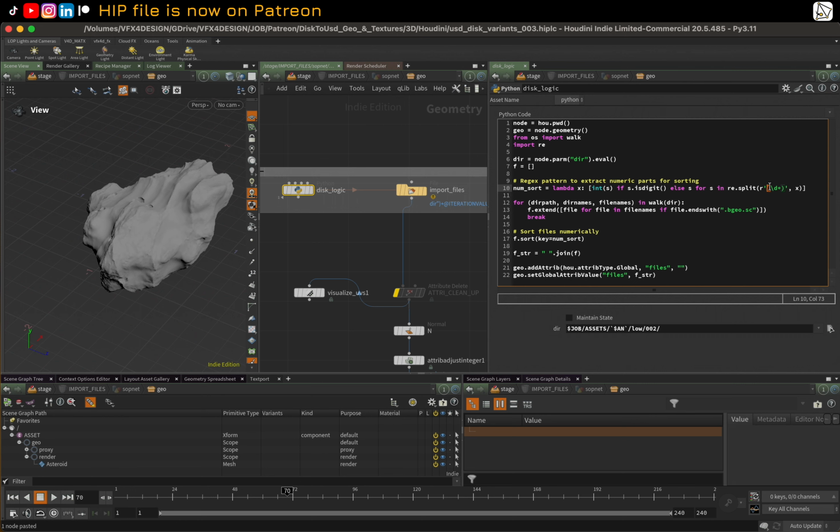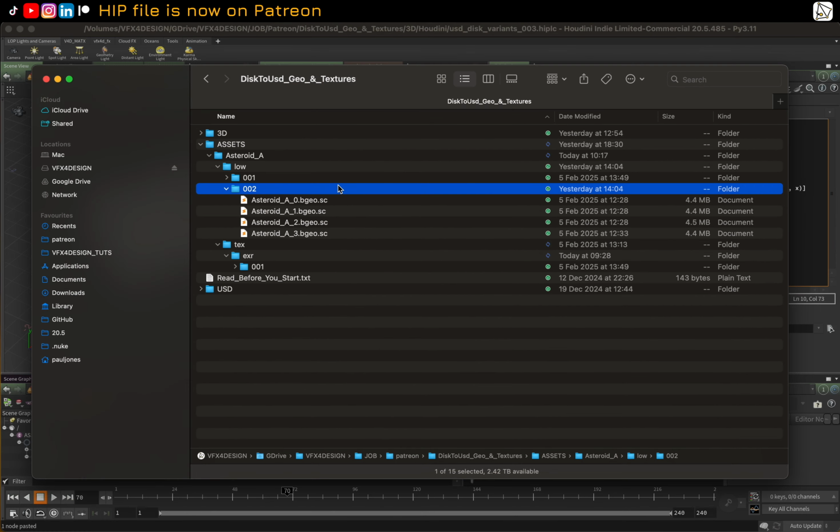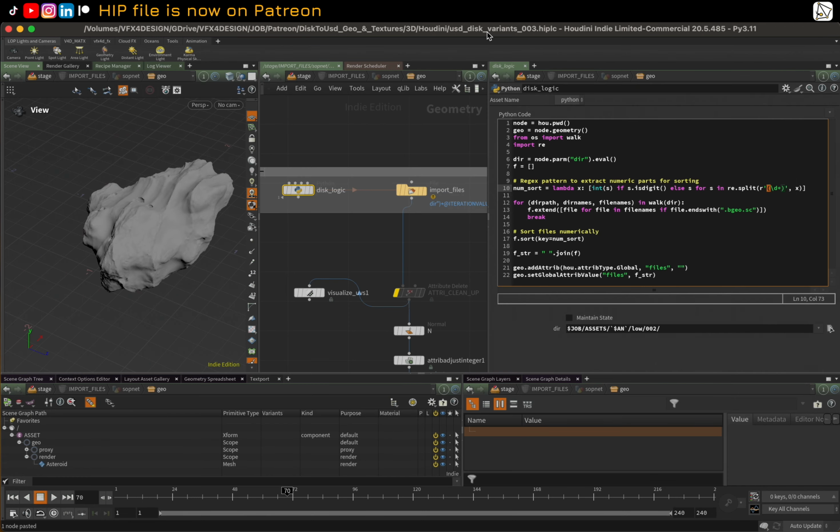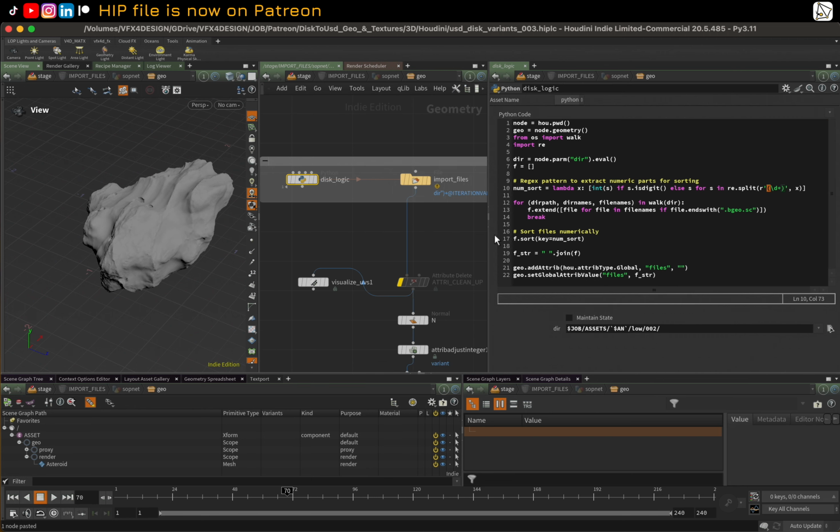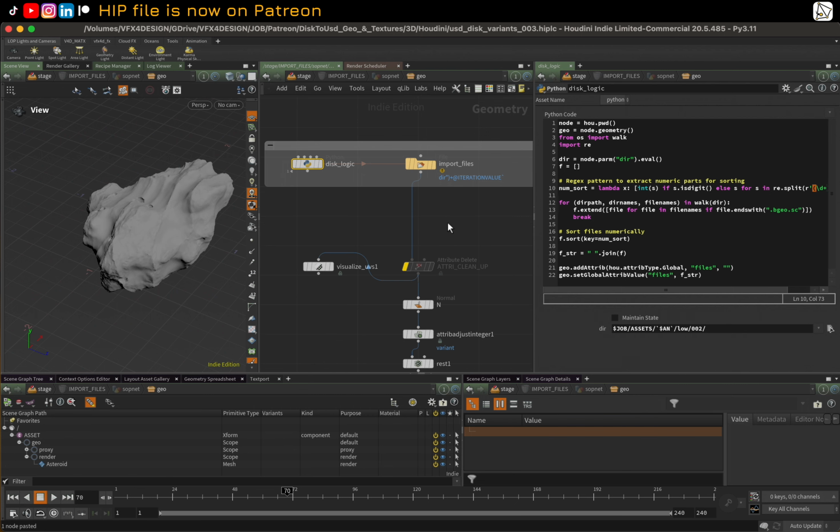So it was saying something like asteroid A underscore 1, then underscore 0, and then 2 and 3. But the indexes for what I'm using were using 0, 1, 2, and 3. And it took me a while to figure it out because the texture maps weren't mapping correctly or anything like that. And then I just realized when I looked at the list, it must have been that. And I'll talk about that in just a second because it's a little bit abstract what I'm talking about.